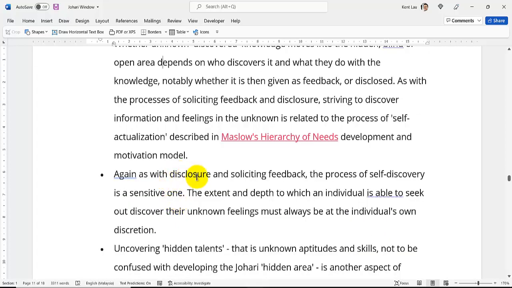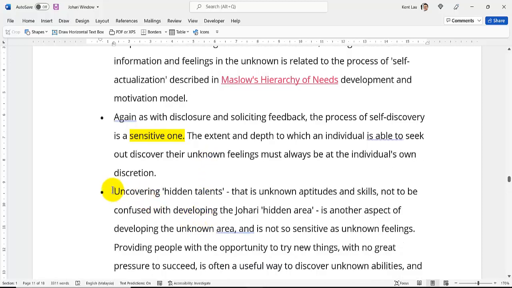Again, as with disclosure and soliciting feedback, the process of self-discovery is a sensitive one. The extent of depth to which an individual is able to seek out and discover their unknown feelings must always be at the individual's own discretion. So a coach cannot say, "You must tell me." No. A coach says, "Would you be okay to share this?" If they say no, then okay.